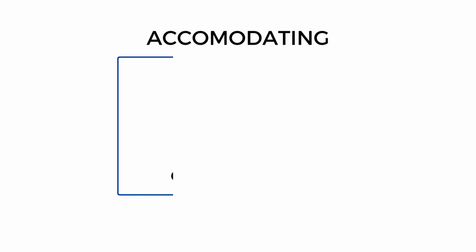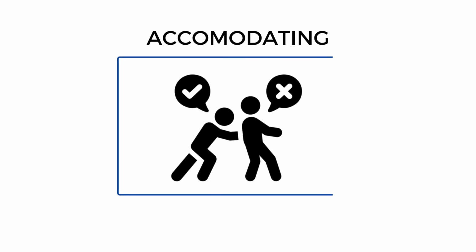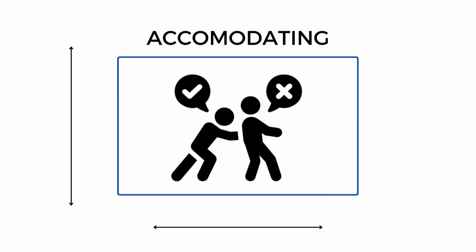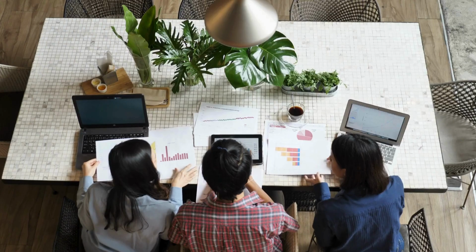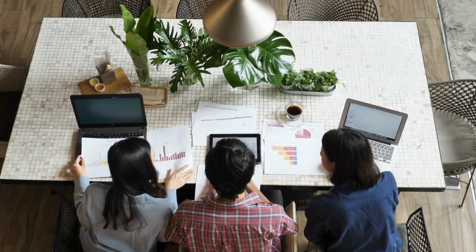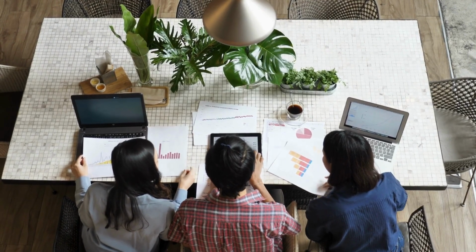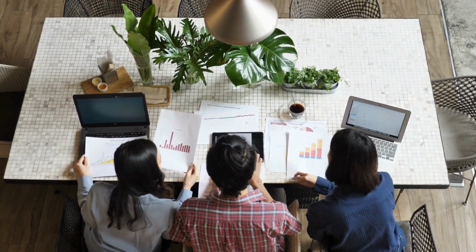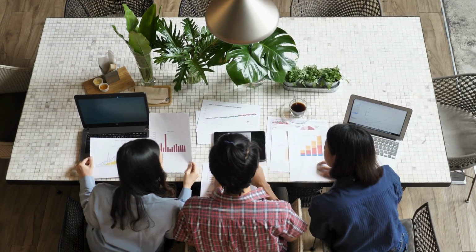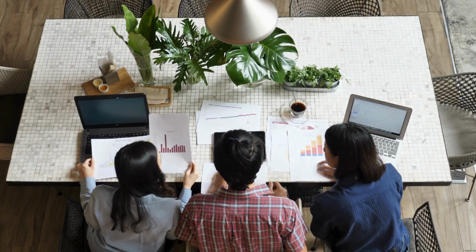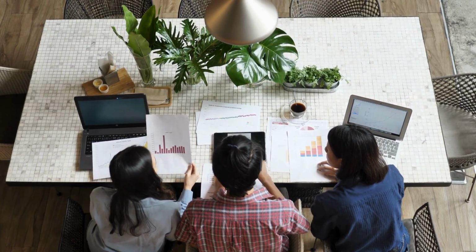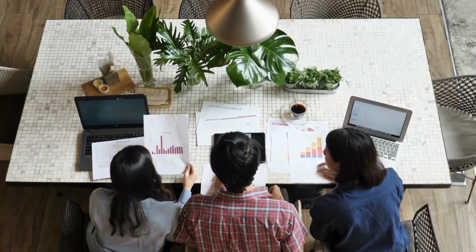Accommodating. The third conflict resolution strategy is to adapt to the needs of the other party. Use accommodating in instances where the relationship matters more than your goal. For example, if you pitch an idea for a project in history class and one of your classmates says they believe it would not be a good theme because of something, you could resolve the conflict by canceling your original idea.